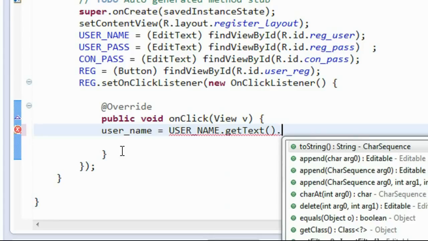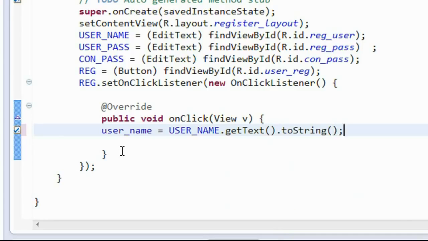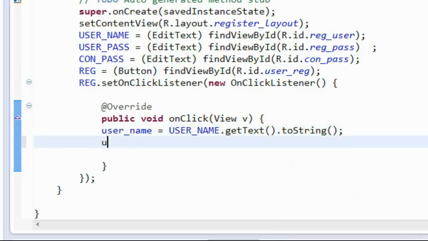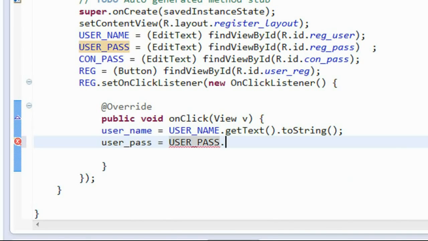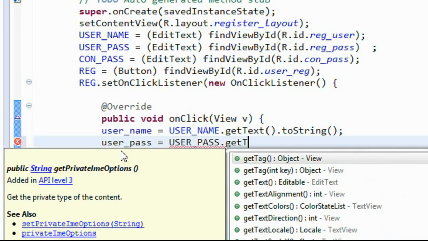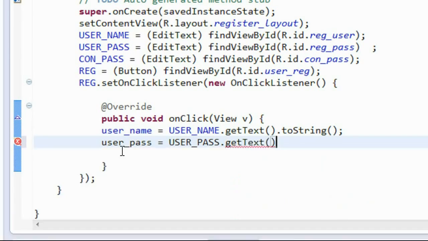It will convert into string and save it into the variable called username. The second variable is user pass equal to userpass.getText().toString().